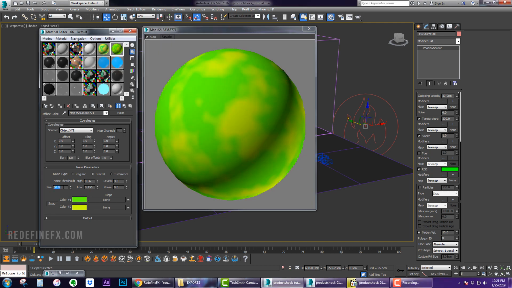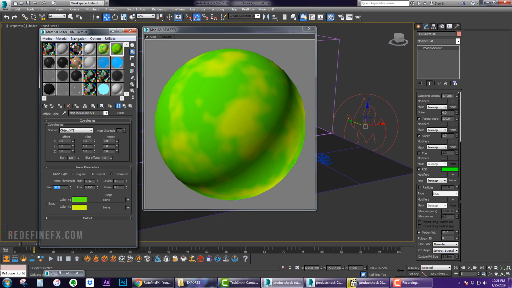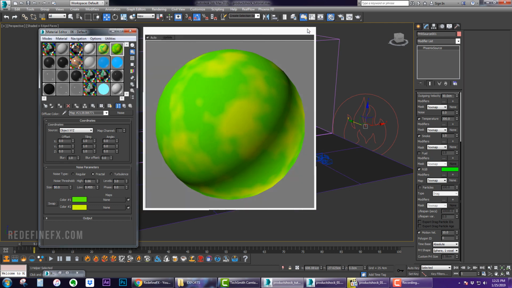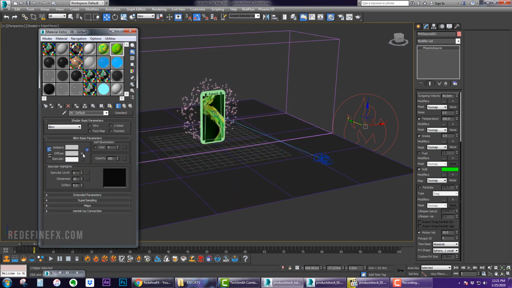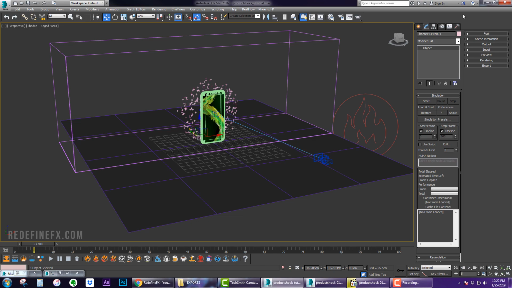So you can set the size as a much smaller number if you would like, and then you're probably going to get each one of these puffs to be a different combination of yellow or green. I only basically have one half being yellow and one half being green, just because I set the size of the noise to be so high. And so then you would just take this map and say copy, and you can go under this RGB map slot here and set paste instance. So now with everything being set up, you would just go under simulation and hit start.